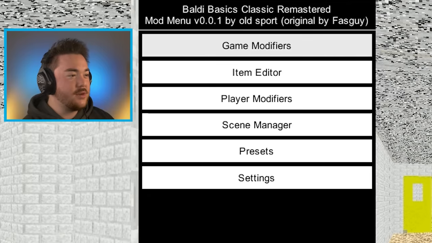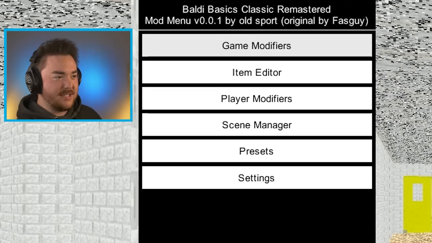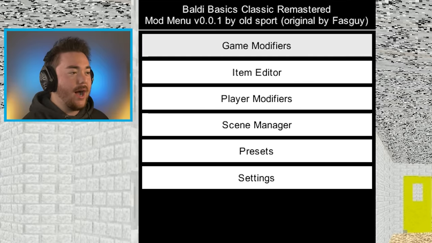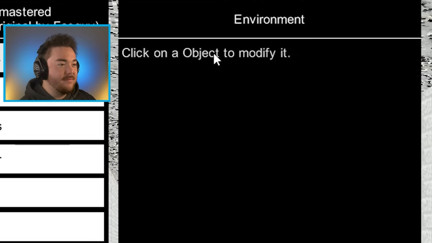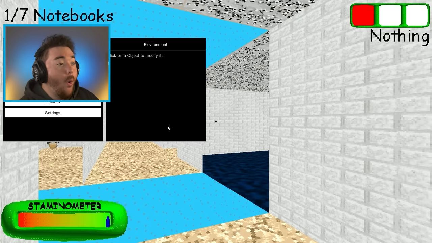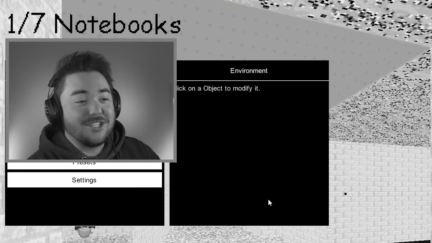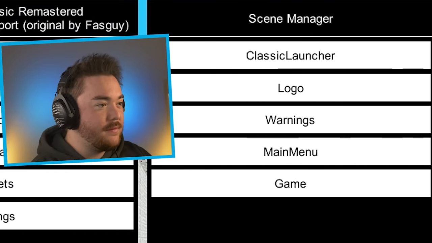All right, so let's use the mod. Oh, there it is. I just pressed tab. I think the original is by Fazguy. So I think we could do a bunch of stuff. All right, so game modifiers, the environment. I can just click stuff, right? Hold on. Delete. Oh, man. Yeah, I just deleted the walls. Perfect. Wow. Okay, so I think I could just give myself items.